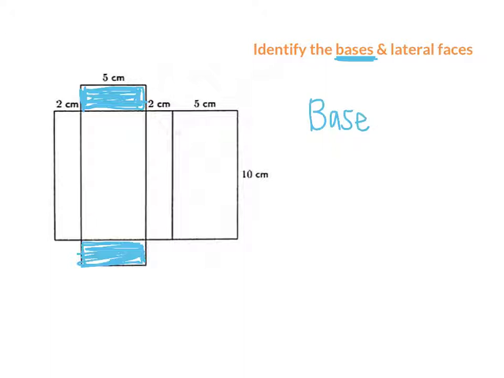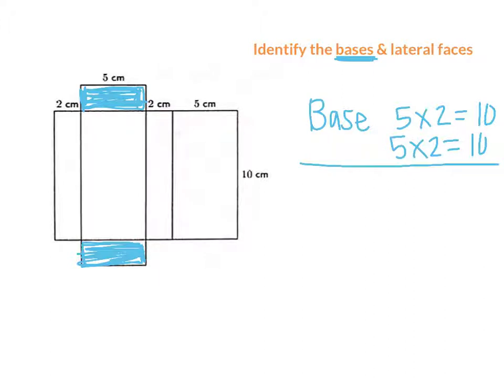So I have two bases. The first base is on top, 5 by 2, so that takes up 10 units of space. The second base underneath, remember they're always exactly the same size, so the dimensions would still be 5 times 2, 10 units. So when you add those two together, you're going to get 20. And this is being measured in centimeters, so it'll be 20 square centimeters for your base.